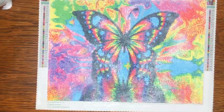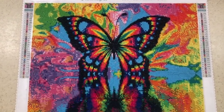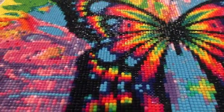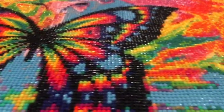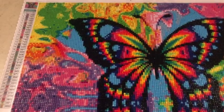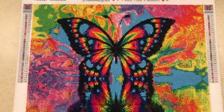Thank you. We're back. The sealant's dry. I wanted to show you that it still sparkles even after the sealant's on it. You can see it sparkling right there. Good sparkle, good shine. And another diamond painting sealed and ready for framing.